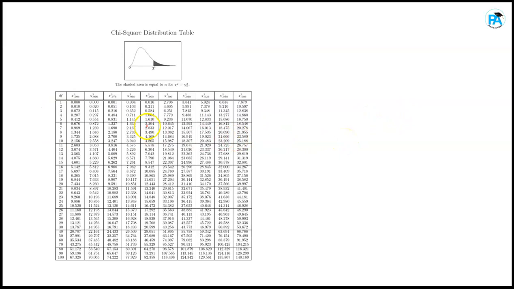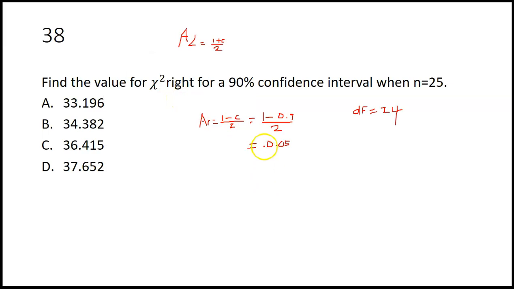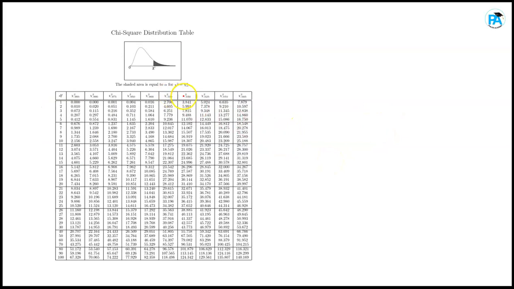So you go to the chi table. This is how the chi table looks like. So you see chi square, you see chi square base 0.995 going. But you need 0.05 and degree of freedom of 24. So you go straight to where they've written chi square base 0. You see, there is a point before the zero. You can use your own table to check it. Chi square distribution table. If there is a point here and there's nothing written at the front of the point, it means there's a zero there, 0.05 or 0.050.